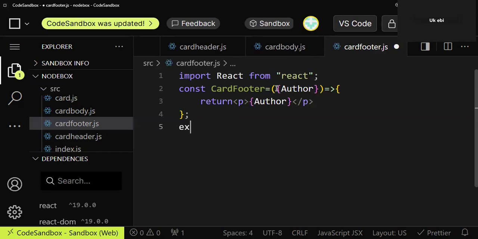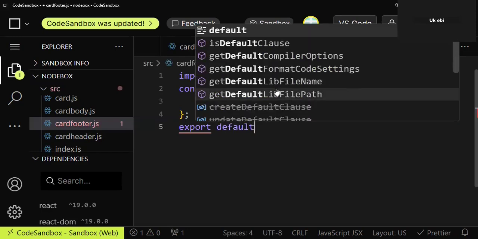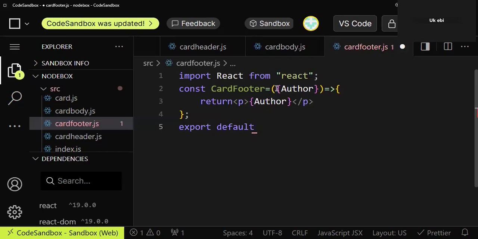So we export it as we make it available for importation. Export default card footer.